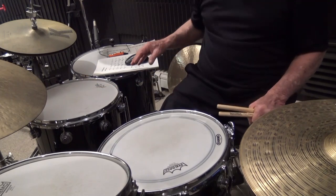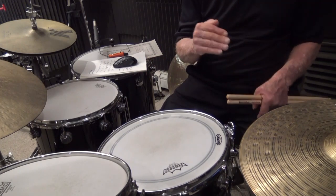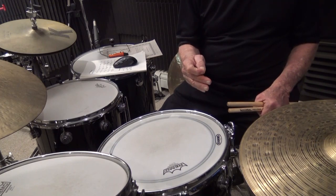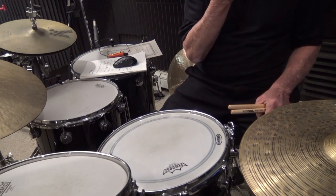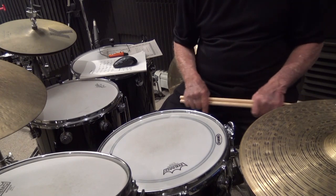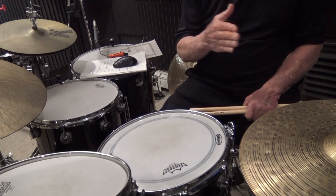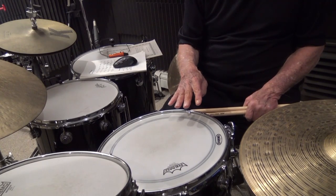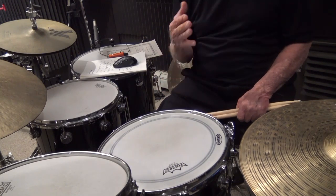So if you look at the page, the note on the bottom is indicating bass drum. The note on top is indicating the snare drum. So what I'm going to do is play just the bass drum part. If you see, it's actually written in 2-4. You repeat it, it's 4-4, or two measures of 2-4. So now, I'm going to do the first line, just the bass drum.